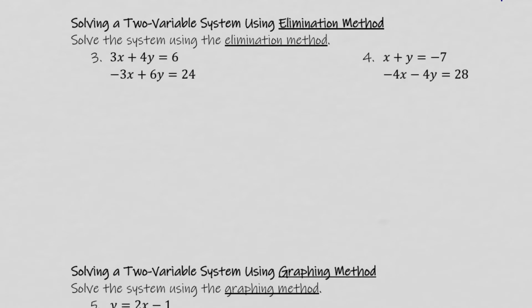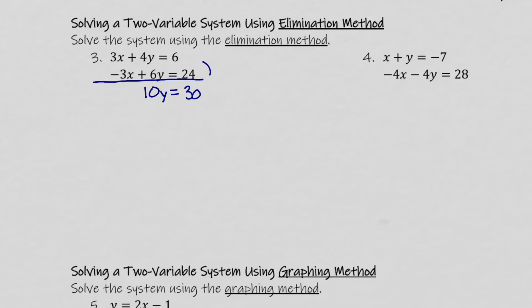All right, so I want to look at these two equations. They are lined up. I have my x's lined up, y's lined up, constants lined up, okay, in the same position. And I want to see what would be easiest if I add them up and a variable goes away. Well, in this case, I don't even need to multiply by anything. If I were to add these two equations up, the x's actually cancel to 0, or add up to 0. So then I have positive 4y plus 6y, so I'm going to get 10y. And I have 6 plus 24 is 30.